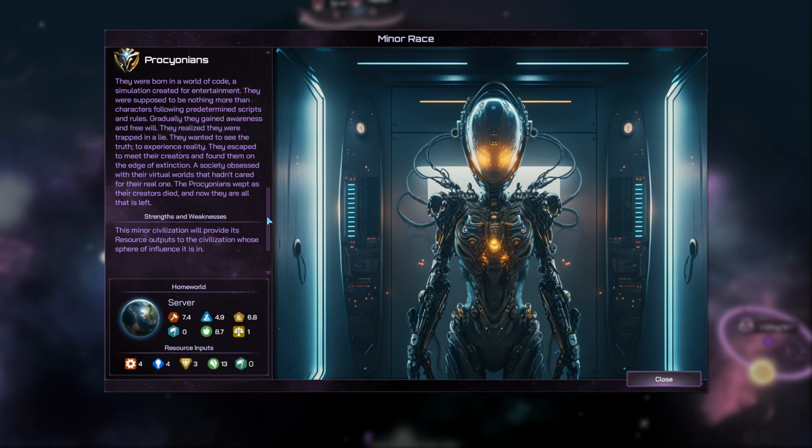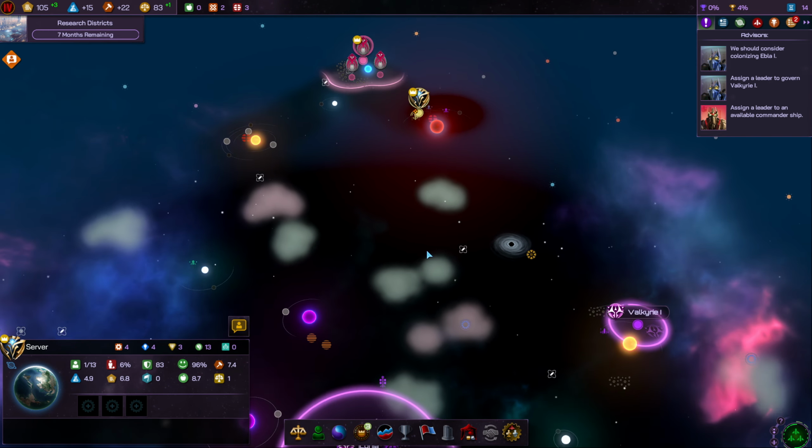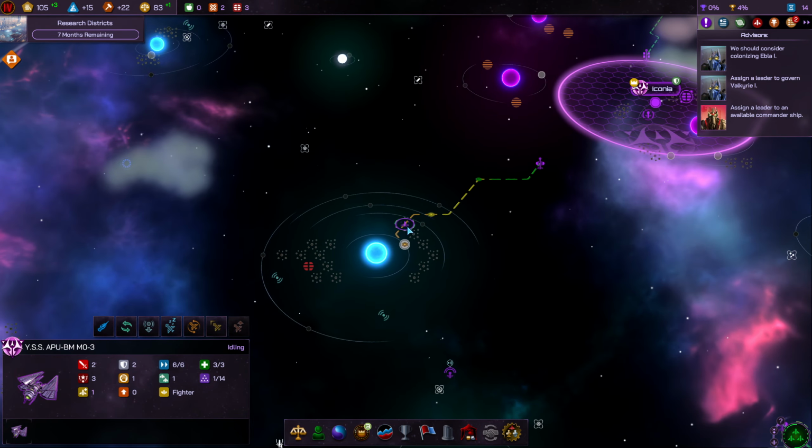They were born in a world of code. Okay, so these are another synthetic race. That's pretty cool, because they're going to provide us with some decent stuff. Although they are quite a long way away from us, so it's not going to be the best world. It's still worth trading with them, though. It's going to be instant money for us.